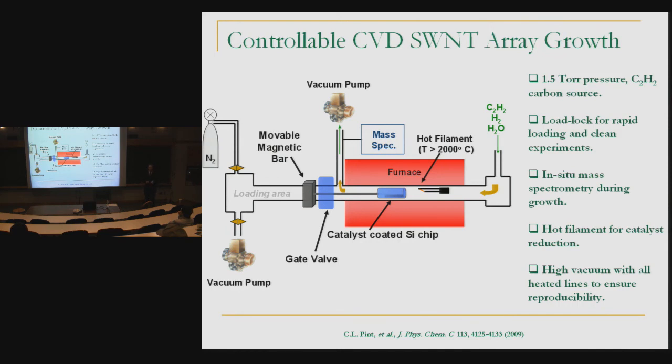So you do 2 identical experiments on 2 different days, and you get 2 completely different results, which is the bane of most graduate students and postdocs. I have an in-situ mass spectrometer, which tells me that if that does happen, I can tell you the exact reason, like background levels of contaminants, of why this is happening, so I can get into the science of this growth process.